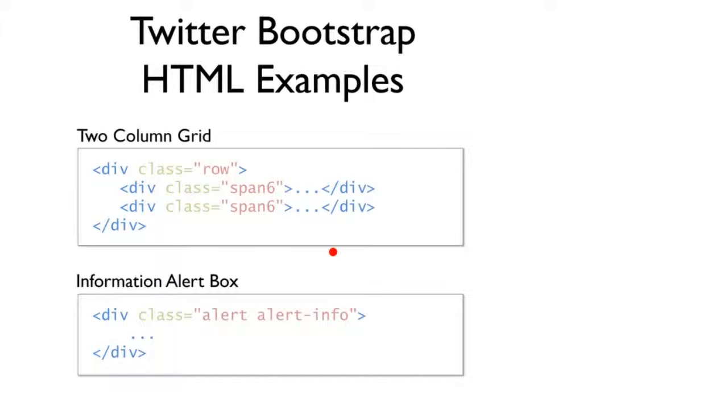If you want a colored alert box with a message at the top of the screen, this is all that you need to do, and then you put your text right there. So it's very streamlined. There's a lot more to Twitter Bootstrap. You could get very complicated if you want, of course, but that gives you an idea of some of the things that you can do with fairly minimal HTML background and effort.